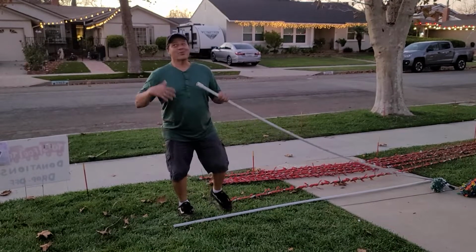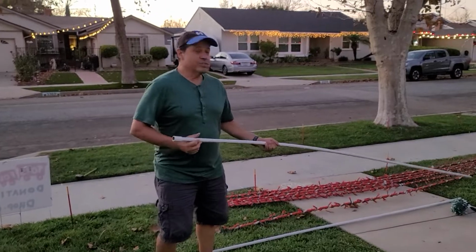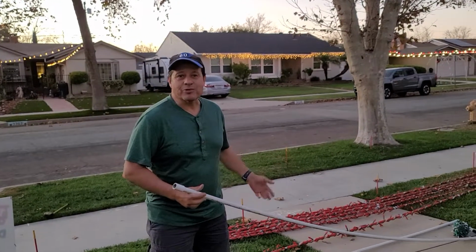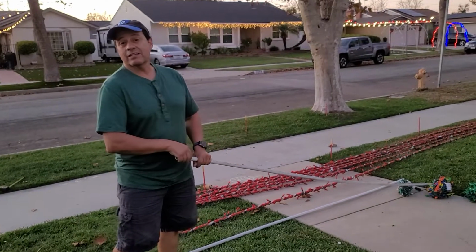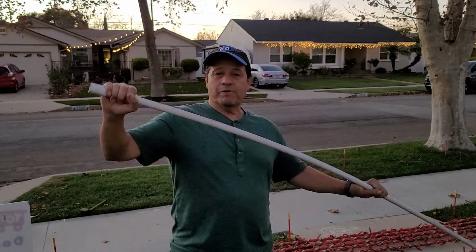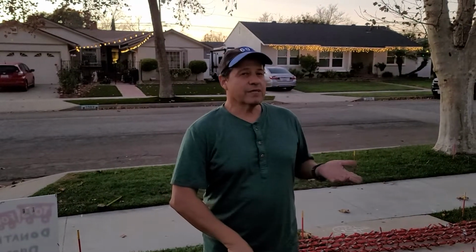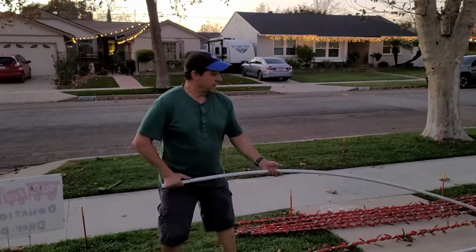Christmas arches. Who doesn't love them? We've been putting up arches for, I don't know, 5 years or so, and we use probably the easiest way. I've seen arches out there with metal conduits, with some joints, and then PVC pipe. That seems to be a lot of extra steps. So I think I have the easiest way to go about it.